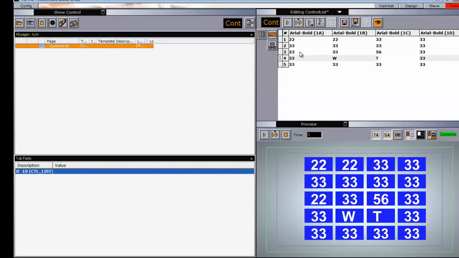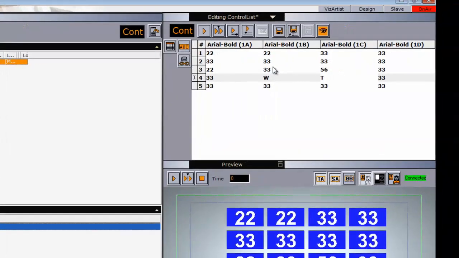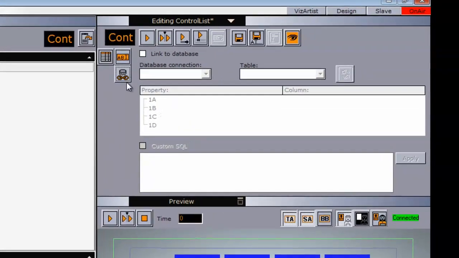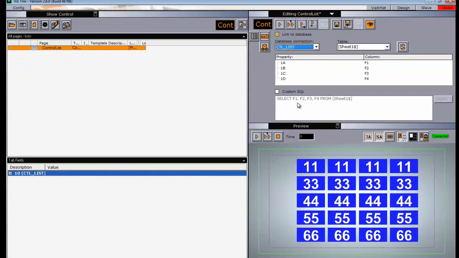Now if we come over here into our editor, we still didn't notice any change. We still have to do one more step to link this. So we get this little database link button here. I'm going to click on this, and this is where we're actually going to link our database. So we have a little checkbox here. It says link database. I'm going to turn this on. It says database connection. I'm going to use this little drop down here and click on this. And here you can see when we do that, it actually automatically updated our grid here with the numbers that we filled out in our Excel sheet.